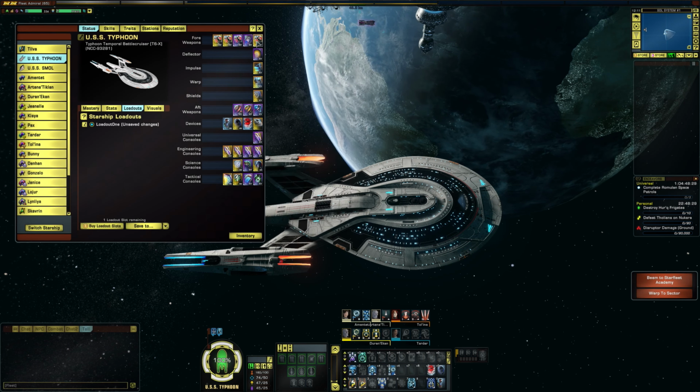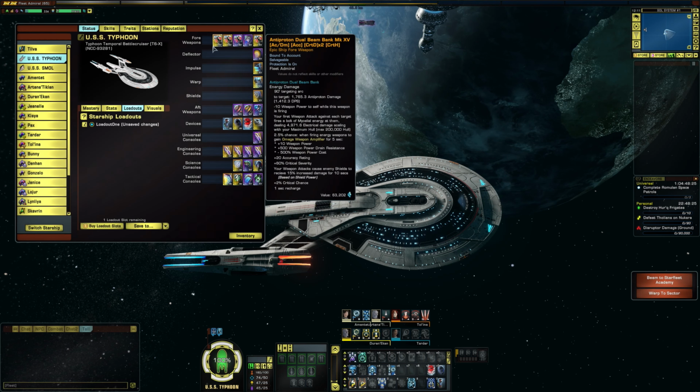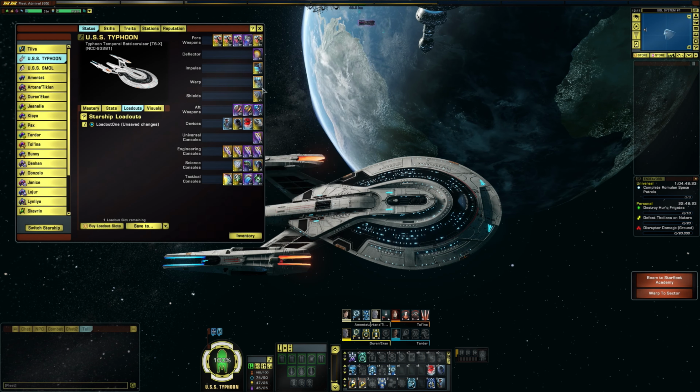And if your gear is not yellow, don't worry. If it's purple or whatever, it's fine. Make sure it's Mark 15 first and worry about rarity later on.